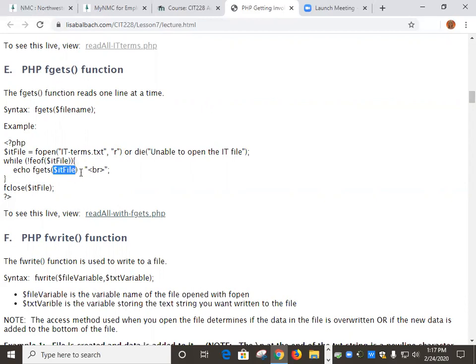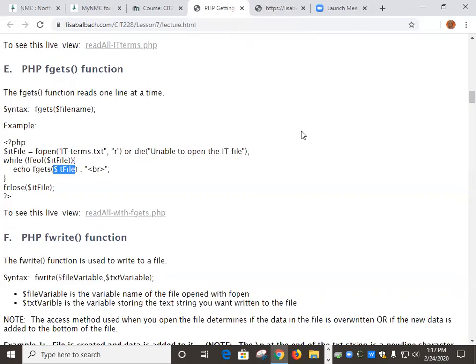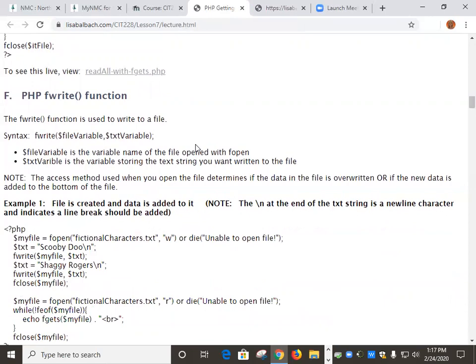So it reads the first line, and goes up here. It's not at the end of the file, so it reads the second line. Goes back up here. It's not at the end of the file. It reads the third line, and it keeps going on until it hits the bottom. And this is going to give you a little nicer format in a text file because we were able to add the break in there. Okay, so most reading is done using FRead, but if it's an all text file, you can also use FGetS.